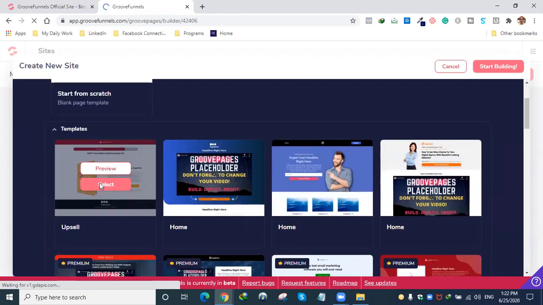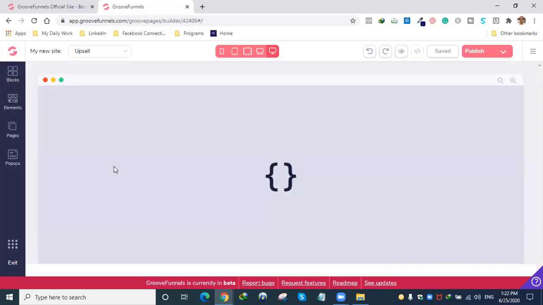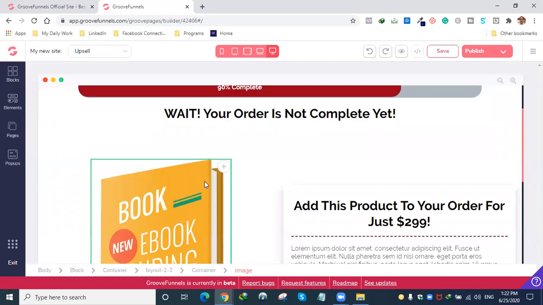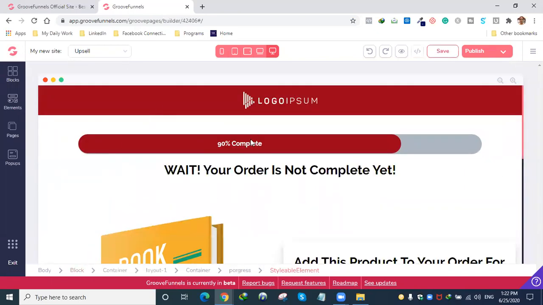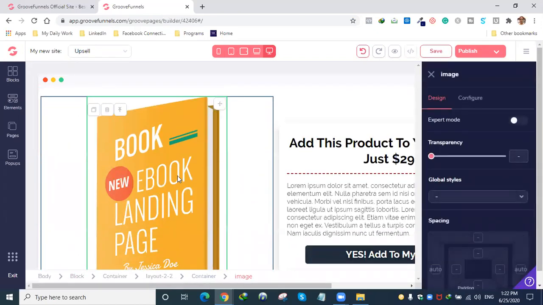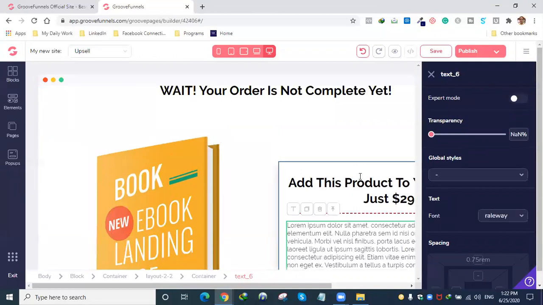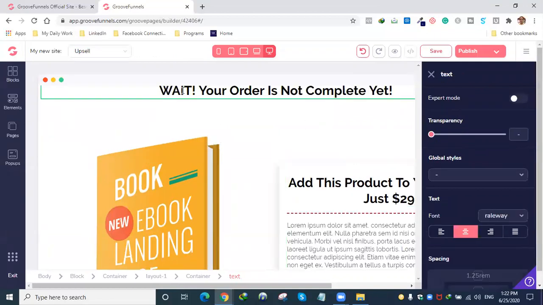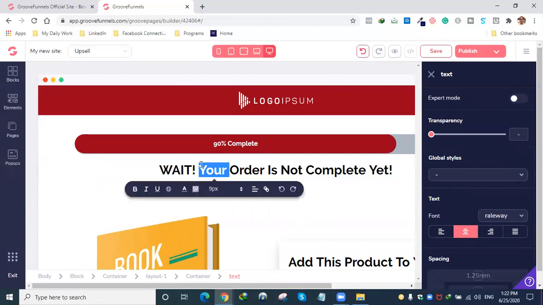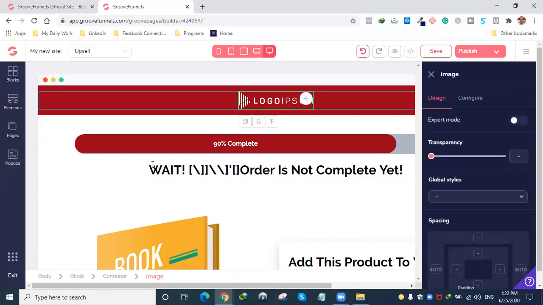Okay, so it sometimes takes a little longer. So you see, then you select one of the templates. You can use this one or update it a little bit if you want. It's easy, not very hard. If you just click on each part, you see it's easy. You can change it like if you work with ClickFunnels or other software, easy. You can edit the text, edit the title, edit any section, just click it. And then you can change it, delete it, whatever you want to do, or change the logo. It's not very hard, so you can do it.